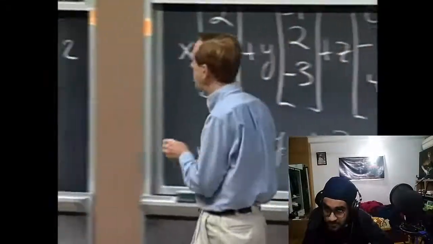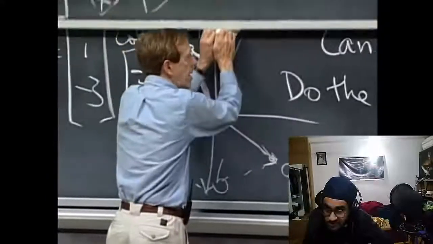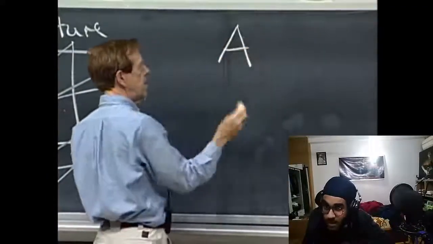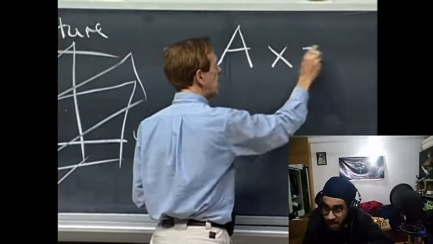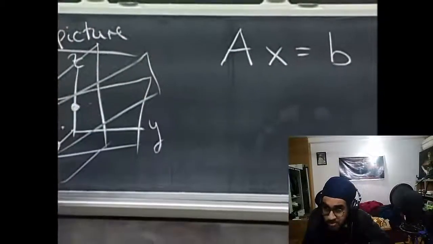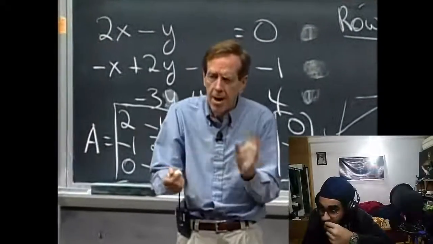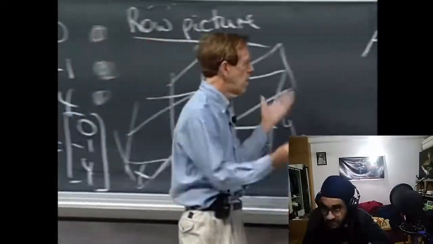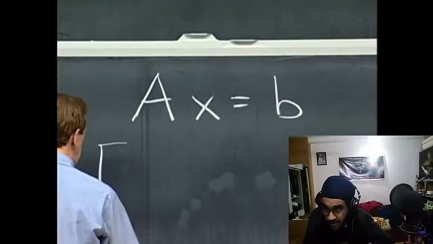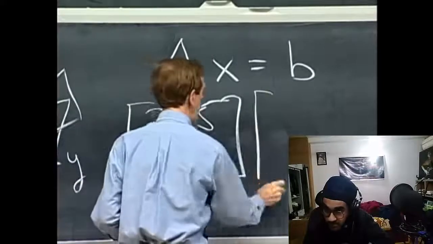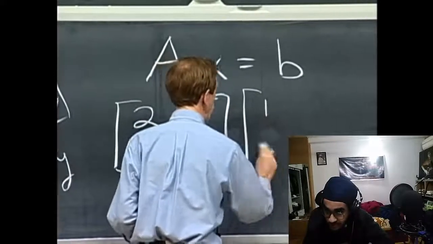Because I'm coming back to the matrix form of the equation, so let me write it here. The matrix form of my system is some matrix A times some vector x equals some right-hand side b. So this is a multiplication, A times x, matrix times vector. And I just want to say, how do you multiply a matrix by a vector? So I'm just going to create a matrix. Let me take 2, 5, 1, 3. And let me take a vector x to be, say, 1 and 2.